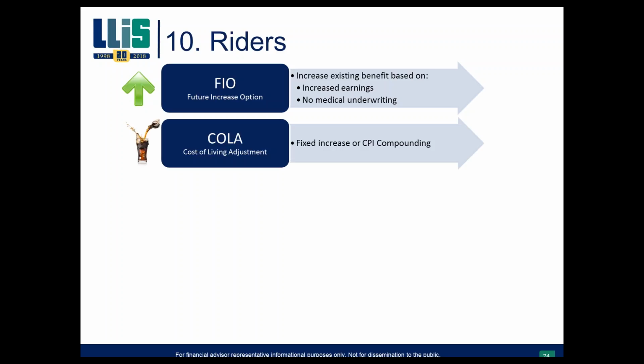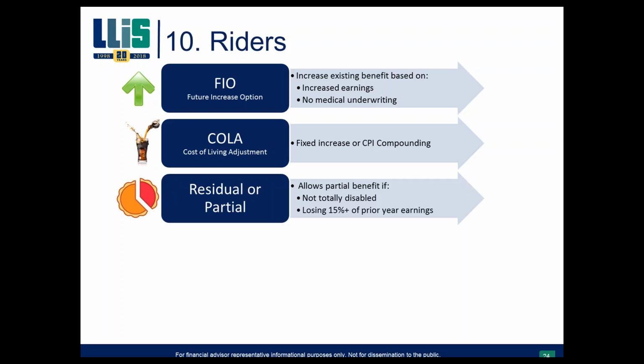The next one is the COLA rider. This is the cost of living adjustment rider. The thing to remember with this one is it kicks in when your client is on claim. This has nothing to do with when they're paying their premium. This is when the client is on claim. There has to be a mechanism to increase that monthly benefit so that they can continue to pay their bills as their bills go up. Normally, it's about a 3%, and it's compounding annually. So this is one, again, depending upon how old they are. COLA may not be important if you've got a client who's 55 years old.